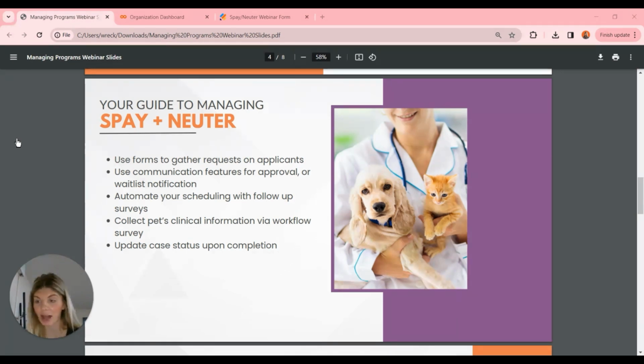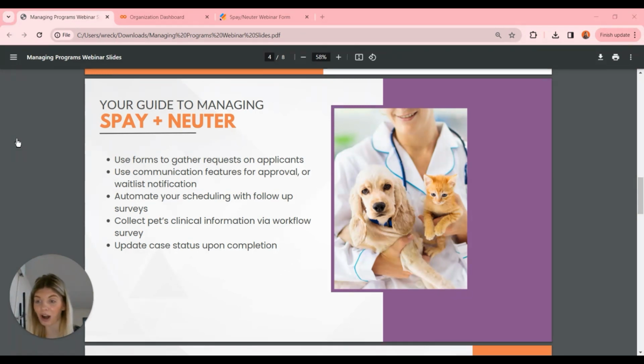On this application, you can ask any question that you'd like that fits with your approval process or anything like that. Typically we would include all of the required fields within CCM to create a case. But other than that, it's totally up to you what information you want to versus don't want to collect on a spay and neuter request form. You can use some of the communications within Doobert to automate how you send your approval notices or your waitlist notices to your applicants. Typically we would use workflows for those, but you can always send them out manually as text or email as well, or you can create a template and send that out too. So there are a couple different ways you can do that.